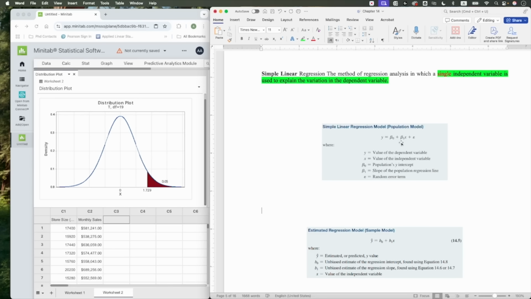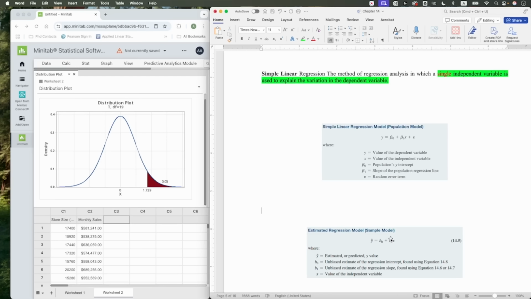By the way, beta naught, beta 1, these are parameters. We're going to estimate them, and this is important. Again, we're going to use this in the future: how close we are estimating these, how close the b's are reflecting the betas. Are they close, significant? Because these are the ones that tell you how the line looks like. This is a simple linear equation. We know that this is the y-intercept. The number next to the x is the slope. This tells you where the line cuts the y-axis. This one tells you how steep you are going.